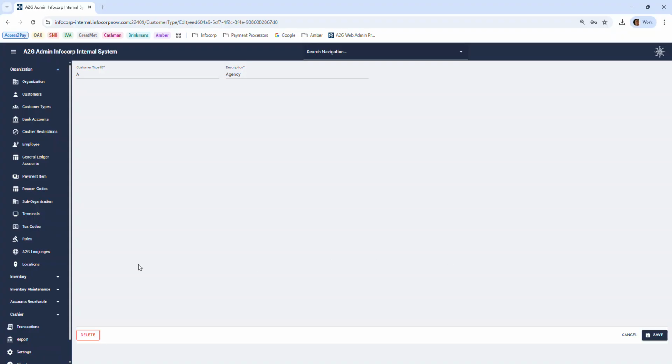If you delete a record, you will get a message that will prompt you if you're sure you want to delete, just to prevent you from deleting something unintentionally. Once you confirm that you're going to delete it, then you can delete the record successfully if you have the right permissions.